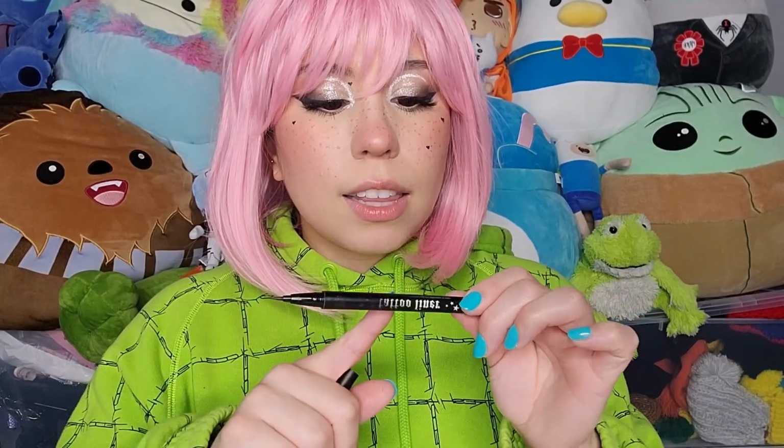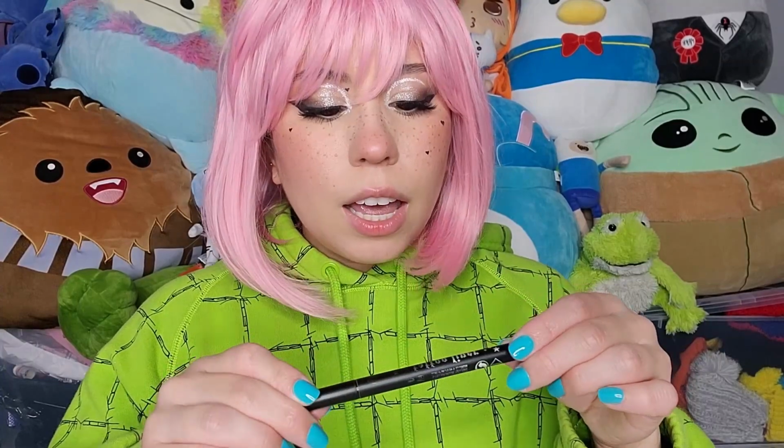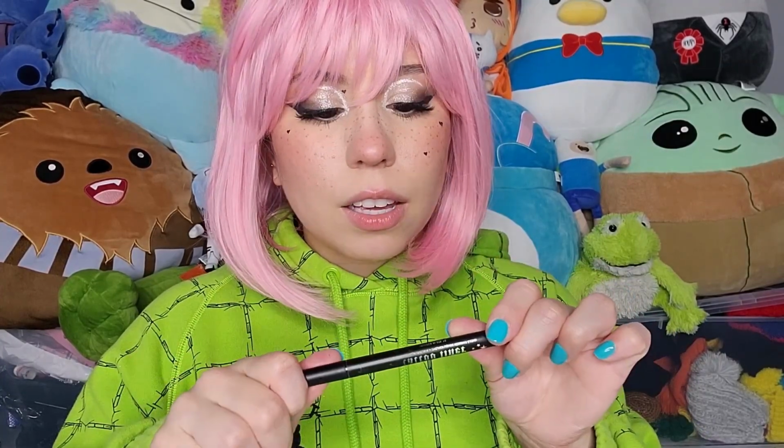Another thing I didn't mention in my project pan because I just assumed that I had filmed the finale and posted it, is this Kat Von D tattoo liner. So this is like my second or third that I finished up. I wound up falling in love with this eyeliner. To be honest, it's still not matte enough for me, but the bristle brush and just the precision, the marker format of it, I use it to kind of make my lines, and then I'll fill it in with a different like Milani liquid liner, and honestly just nothing has compared to this. I'm not in a situation now where I'm actively hunting for makeup because I want to use up what I have, so I will be repurchasing this until something comes along that's better otherwise.